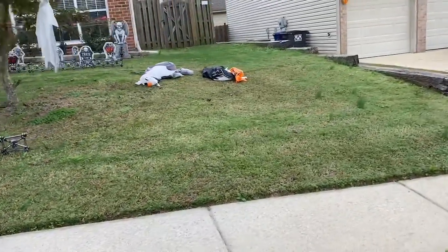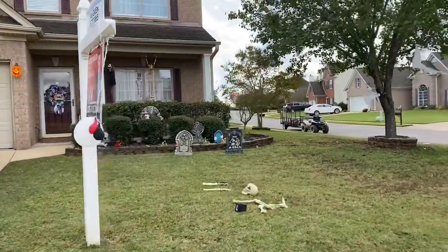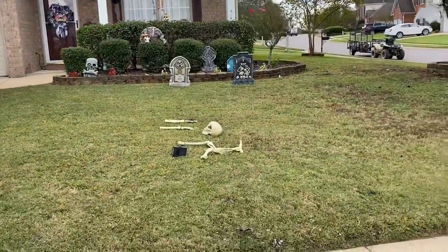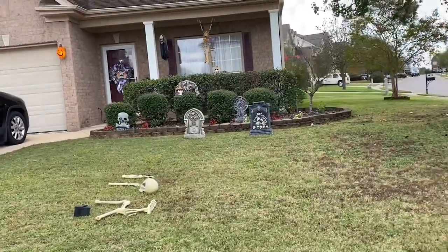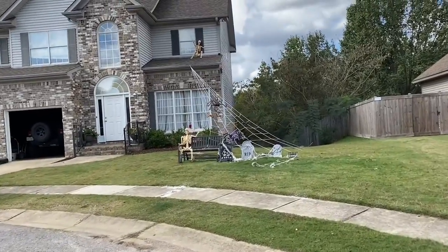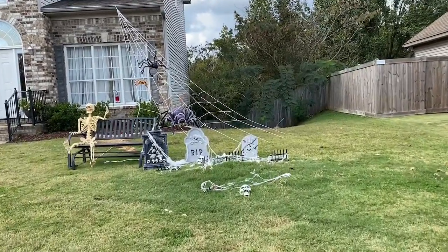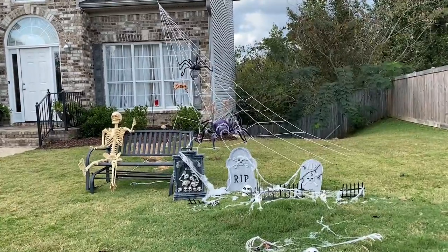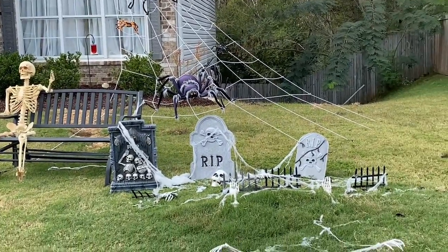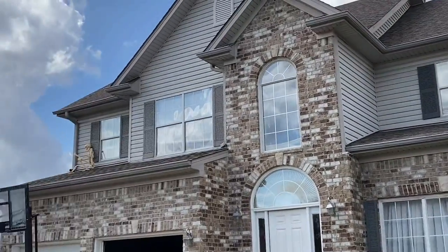Next up, this house has graveyards as well — they have a really scary doll on their porch, she's really creepy, and a skeleton in the yard. I have to say this is one of my favorite setups in the neighborhood. I love the use of what appears to be full-size skeletons and oversized spiders — that huge spider on the web is amazing, spiders going all the way up. Loving the graveyard scene, really awesome, and then a skeleton on the roof in two spots.